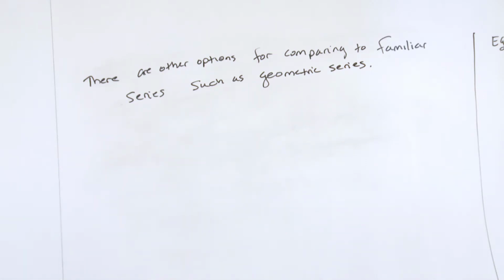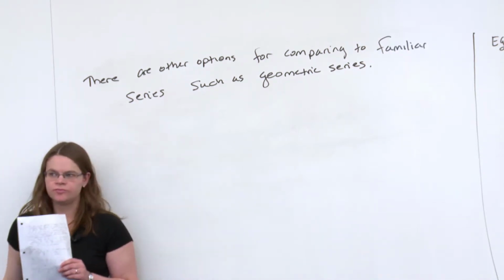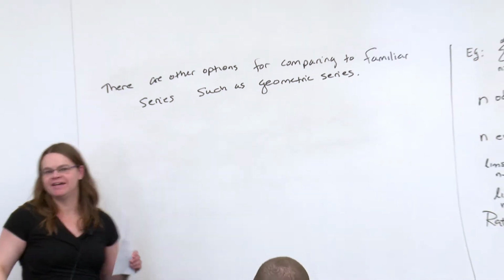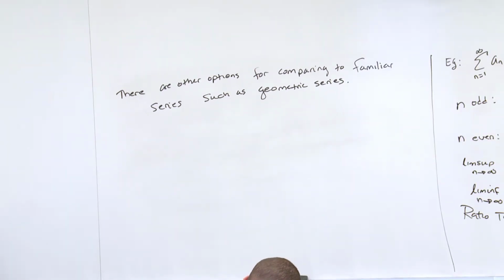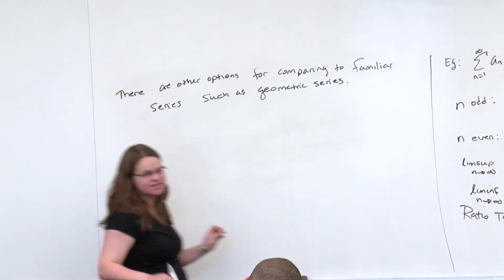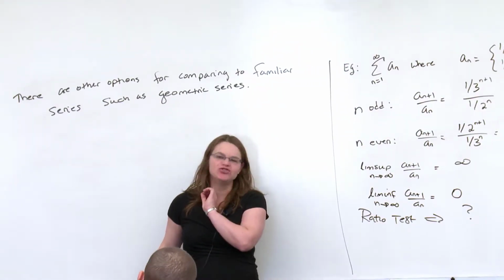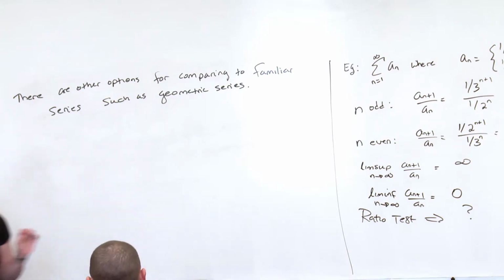Yes? For this example, since the series can be written as the sum of two convergent series, would that be enough to show? OK, I was waiting for somebody to ask that. Because we know this can be written as the sum of two convergent series, is that good enough? The answer is you have to be extraordinarily careful when you're doing that. If we have time at the end of class, I'll do an example like that.